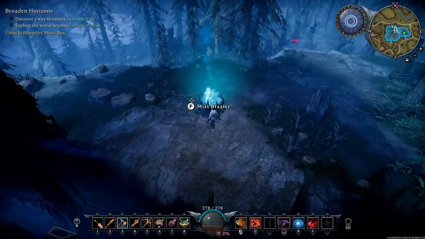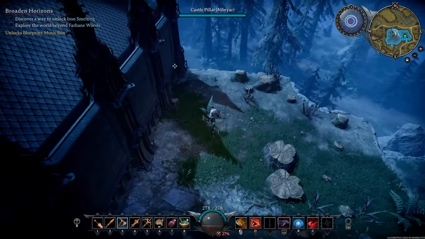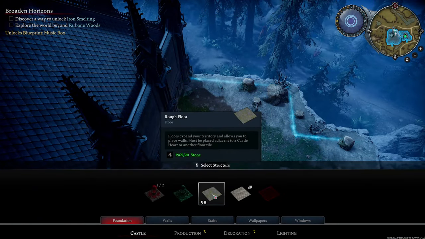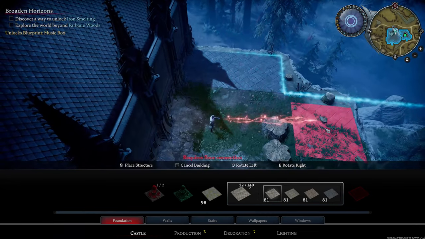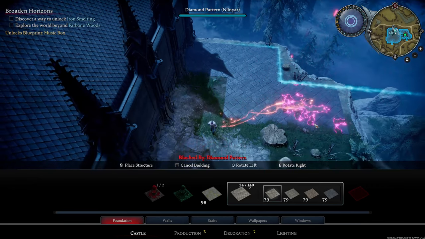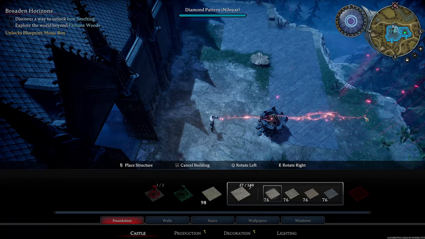And I can turn this off now. It's nighttime. And we're going to build castle flooring. This will not work. I'm doing the outline image of it here.